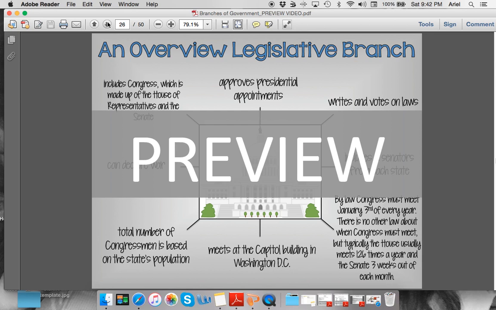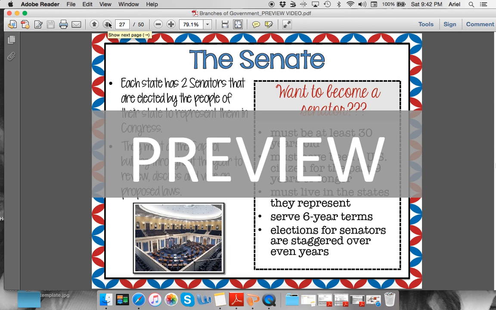Okay, now we get into the different branches. So now that we've dealt with the Constitution, we get into the three branches of government. Each government branch has its own page like this. This is an overview of the legislative branch. All the legislative branch stuff is in blue. Judicial will come next, and executive is at the end, and I'll tell you why later. But anyway, students can use this to fill in their chart, or you can have them do that whenever they want, but this is just kind of an overview page.